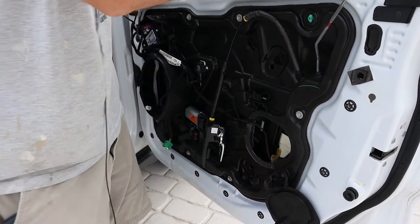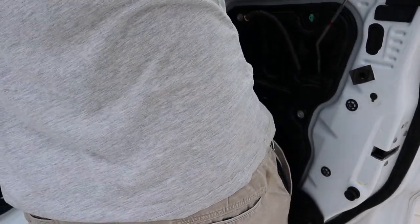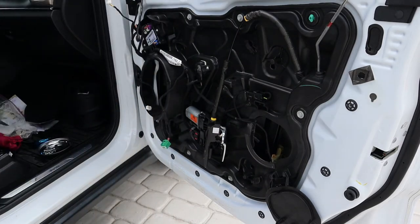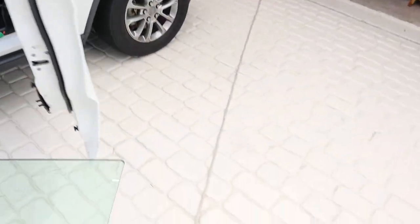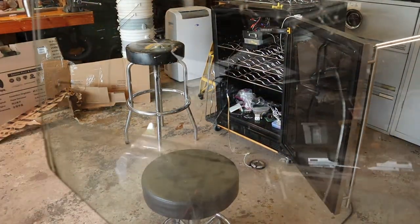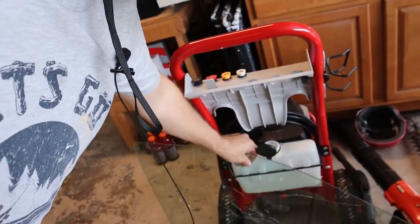There we go — the back one's out. Let's get the front one out. There we go — I think the glass is free. Oh yeah, look at that — I don't think we had to take that front belt molding out. I just rotated it and it came right out. Now you can get a better look at the damage. The glass is actually very strong — it's two-piece with a lamination between them, which is probably why the glass wasn't compromised entirely.